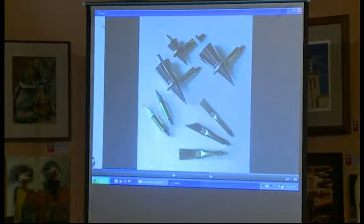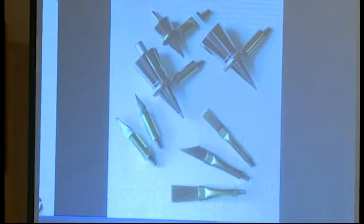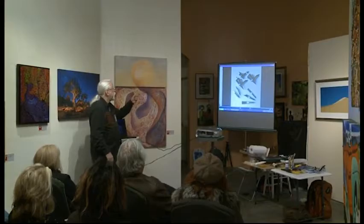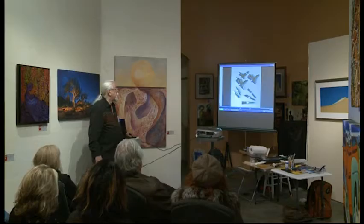On the left are speedball pinpoints. The A series, B series, D series, C series, they're chisels, they're fine points, there's round points, oblong points, and square points. Any of those can be added to one of those heat guns and draw with it, with wax. And above that are some steel brushes, brass, metal brushes, that are used with hot wax. I have one of these tools today, I'll show you.